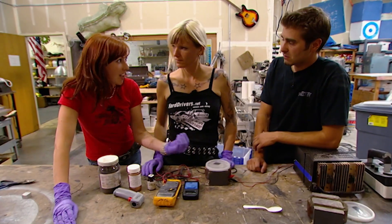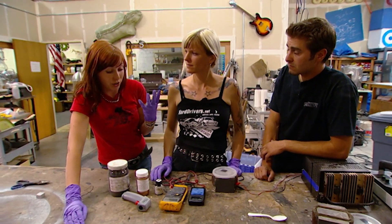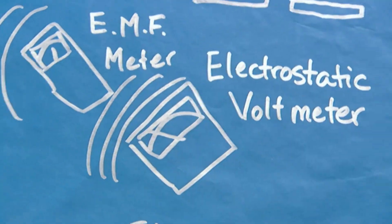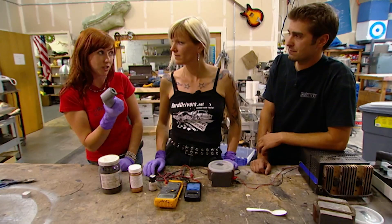We can see if the pigments line up with the magnetic field. If the theory is that there's a current being induced, we have a voltmeter to check for that. And if the pigments are creating some sort of excitation in the skin and heating it, we have a thermometer to check if there's any temperature difference.